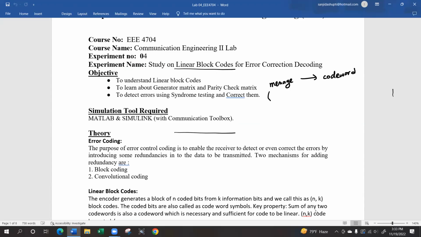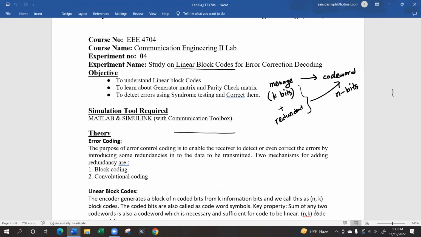The message might be of k bits, and we are adding some redundant bits to it. By adding some redundant bits to it, we form our code word. So the code word will consist of your message bits and your redundant bits. Let's say that the code word is of n bits. So this is the basic of block coding.